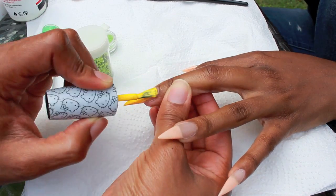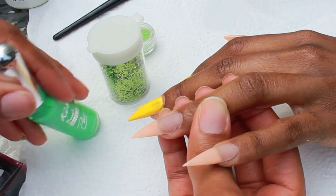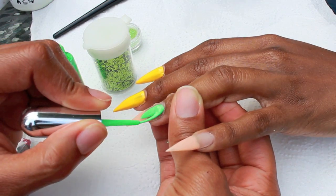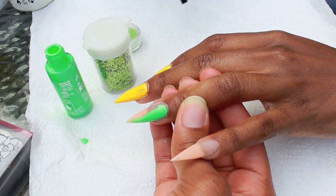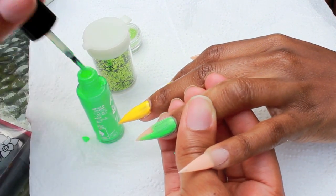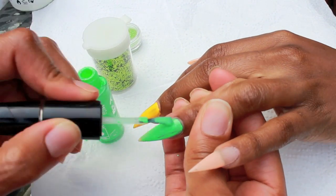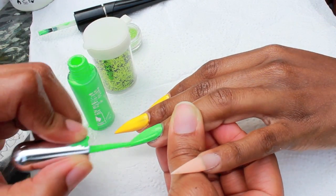This is kind of like a little compilation because my sister wanted her left and right hand to not match. Who says they have to? Society? She wanted different designs, so I just did what she asked. Her left and right hand are not going to match — your left hand doesn't have to know what the right hand is doing.